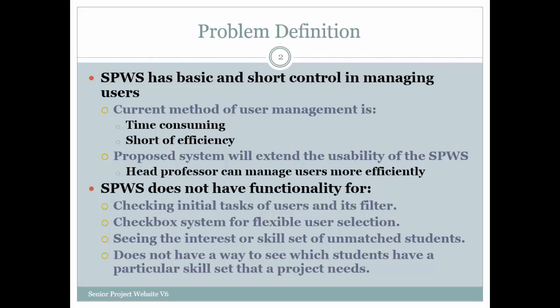Up until now, the professor in charge of the Senior Project website was able to manage users and update their information, as well as match them to a project using the matchmaking algorithm and see the results in the match finalization page. The problem was that updating users was a repetitive and time-consuming task. Also, the head professor was unable to clearly see in the user management page which students needed to complete their initial task, which includes synchronizing their LinkedIn account, adding skills to their Senior Project website profile, and ranking the required minimum of 5 projects.